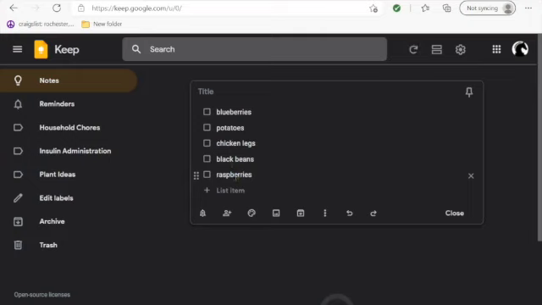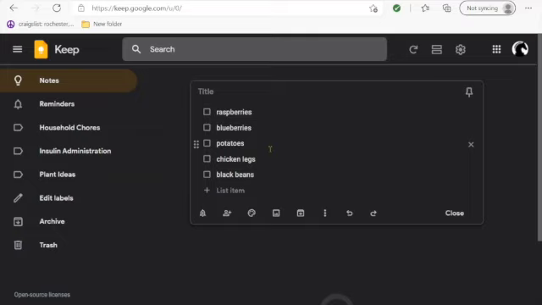But notice that raspberries is at the bottom, but you want it at the top. You want it in the produce section. So there's a little handle on the left-hand side of it that if you hold your mouse down and drag it up, you can move it wherever you want to move it. I'm going to move it to the top and then let go of my mouse. So it's pretty easy to go ahead and rearrange your items.